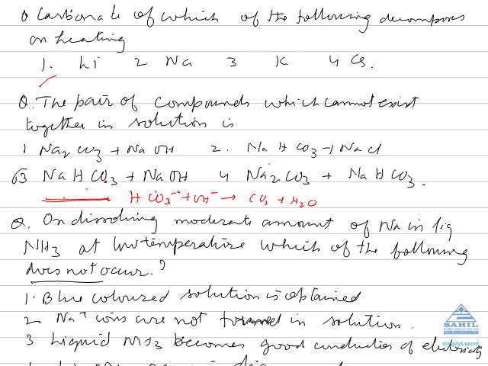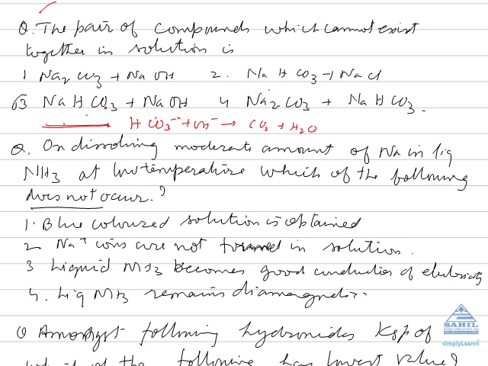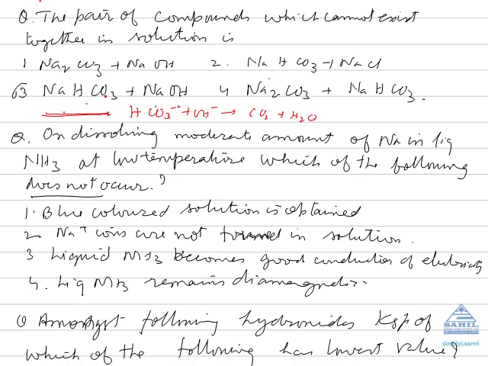Now, alkali metals when dissolved in liquid ammonia give blue color to the solution. This blue color is due to the fact that the alkali metal dissociates into ions and electrons. The electron gets solvated by ammonia. Sodium ions also get solvated by ammonia. Whatever may be the alkali metal, but the solution is always blue in color. That clearly indicates that the blue color is due to ammoniated electron.